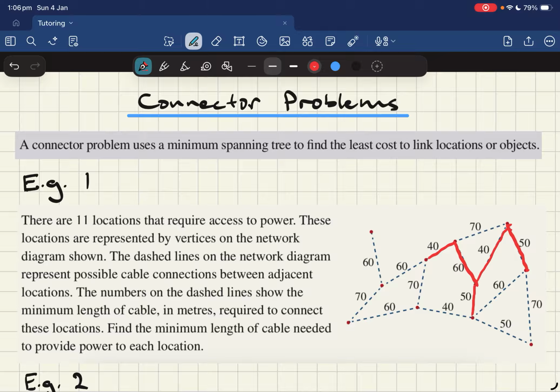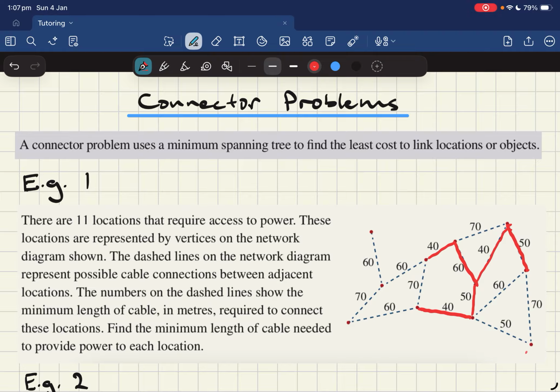And I'm just working my way around, right? I've just paused and started to go down here. You may pause here and then work up in this section or down here on your network diagram. There's a variety of different ways you can do this. But looking at this vertex here, I want to start connecting again here. I'm going to connect to this vertex because it has the smallest weighted edge.